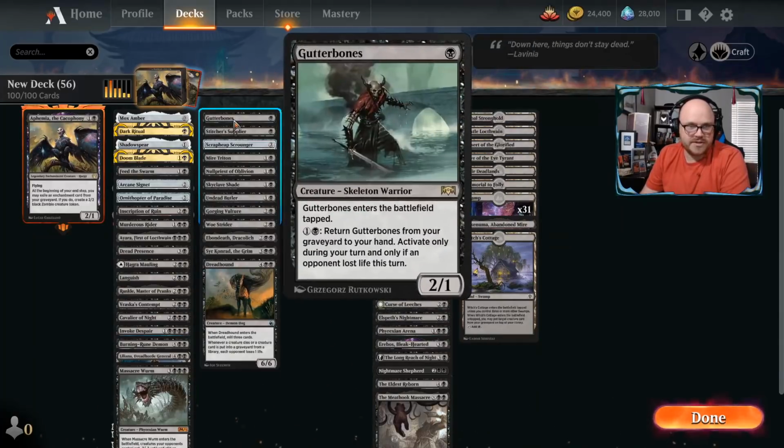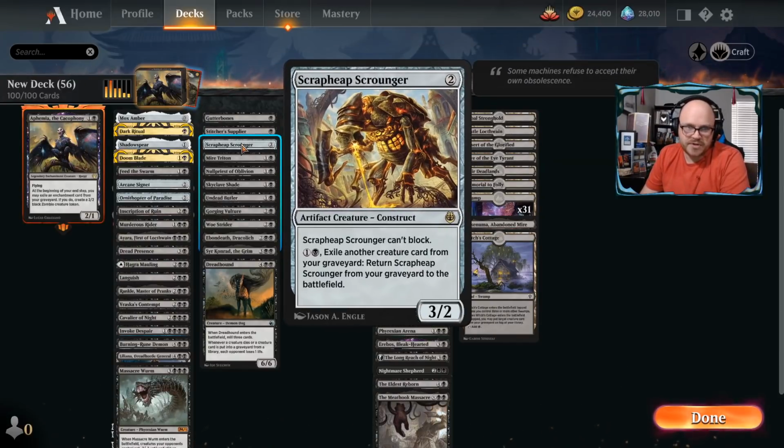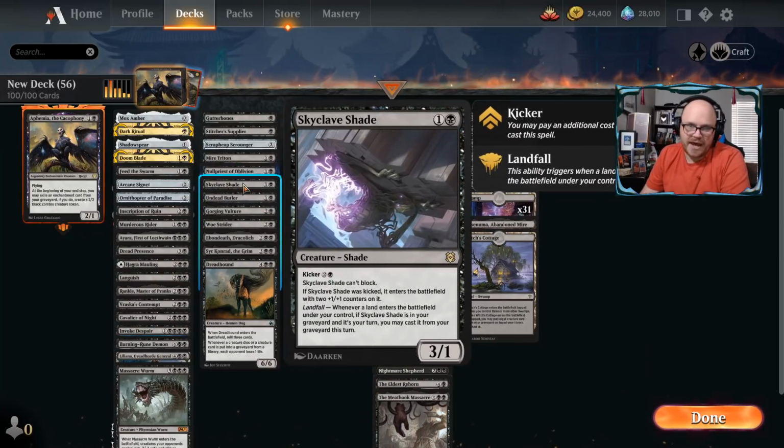This pile here is all stuff that does stuff with our graveyard but isn't enchantments. So we're not only getting value out of enchantments, we can also mill Gutter Bones. Stitcher's Supplier gives us a total of 6 cards in our graveyard. Usually Scrap Heap Scrounger can come back. Mire Triton mills us. Null Priest can reanimate things when you kick her. Skyclave Shade can come back with Landfall.